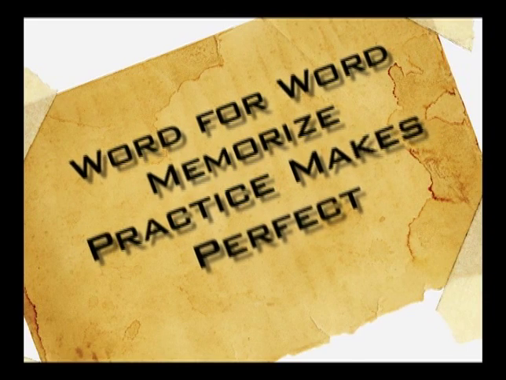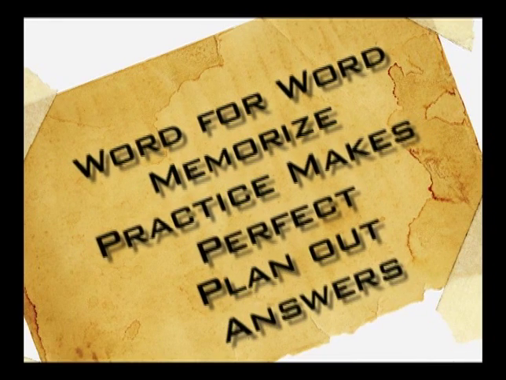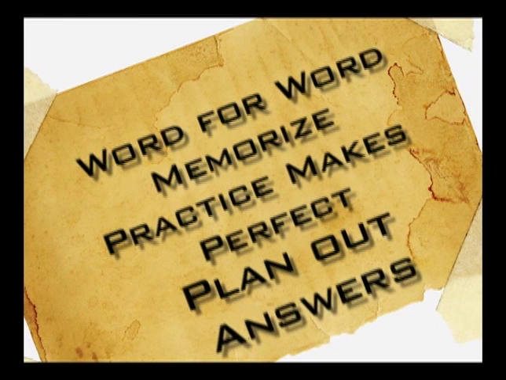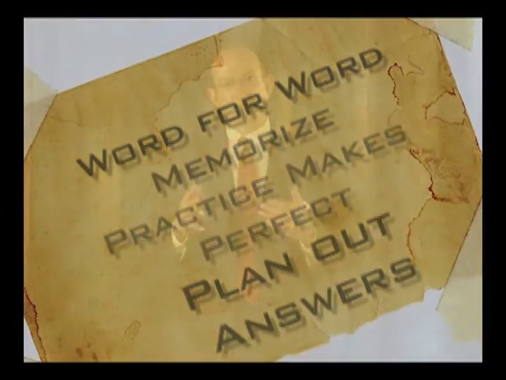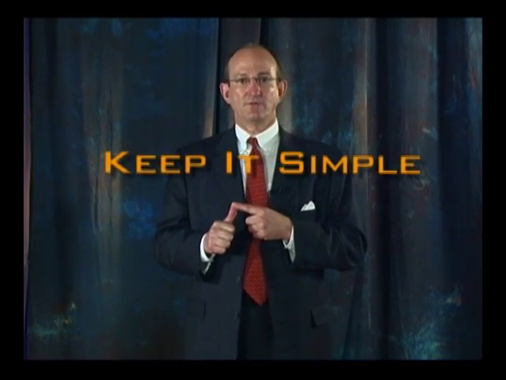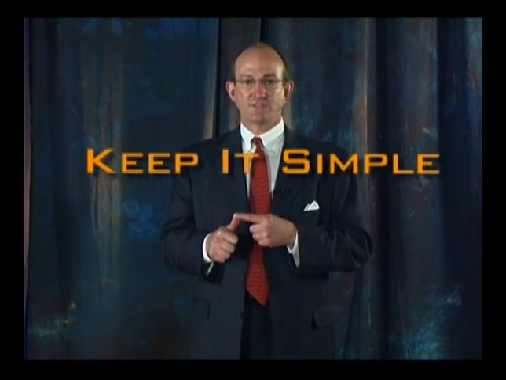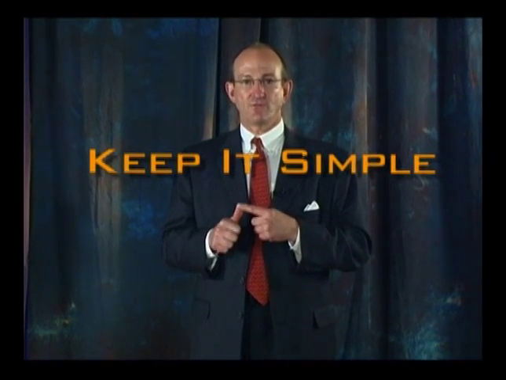4, plan out the answers to objections. Write down the answers to the most common objections so you have word-for-word answers on the same sheet with your phone approach. No one is good enough to ad-lib a phone approach every time. Here are some basic rules of thumb to keep in mind about the phone approach. Keep it simple. First, keep this in mind, the shorter the better. A one-sentence description of your company is all that should be given before you ask for an appointment.